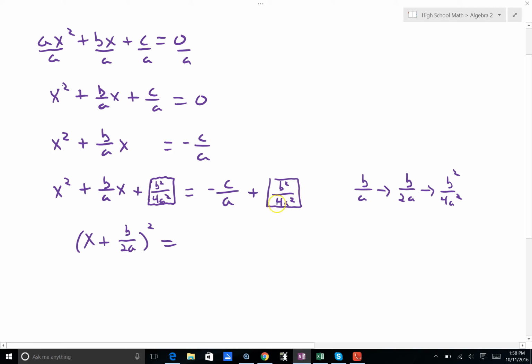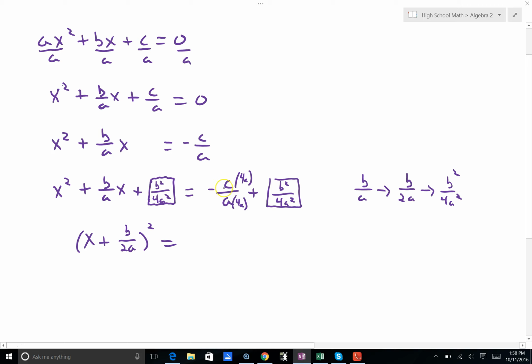Alright, well, I want to add these two quantities together. To add together fractions, you need a common denominator. Well, this one has an a, this one has a 4a squared. To get a common denominator, I need this to look like 4a squared. What do I need to multiply by? I need to multiply by 4a. Whatever I multiply by the bottom, I multiply by the top. I'm just finding a common denominator, so I haven't changed this value. I've just multiplied by 4a over 4a, which is 1.